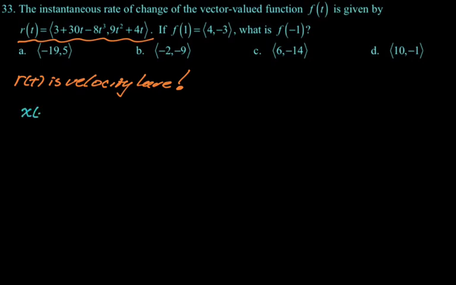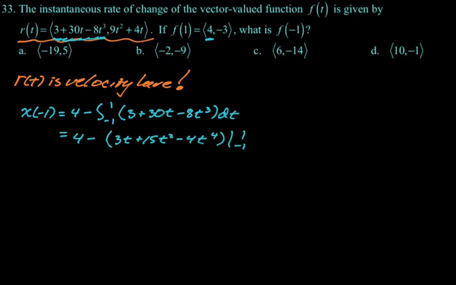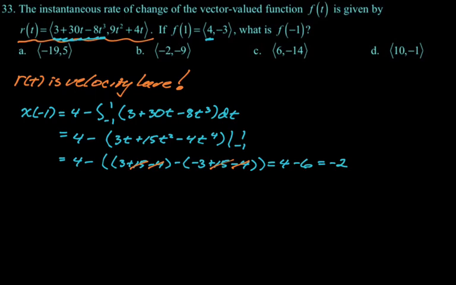So x of -1 should be x of 1, which is 4, minus the integral from -1 to 1. So I'm doing minus because the thing that we are looking for is less than the initial value. So I'm rearranging the fundamental theorem. I love doing that. And then we need dx dt. So we're going to have this. And now I'm going to blow through the work because it's just a standard fundamental theorem question, and I'm pretty confident you can get that.